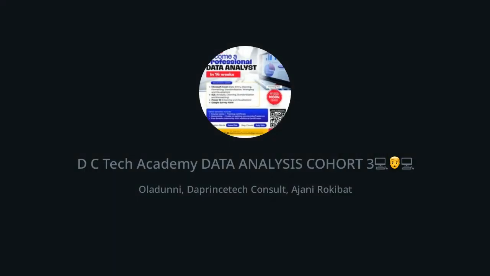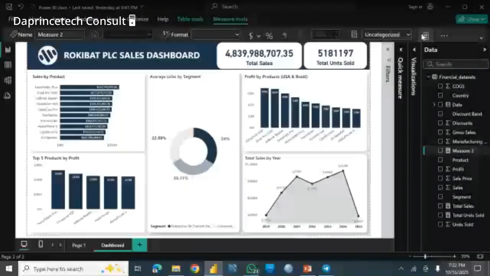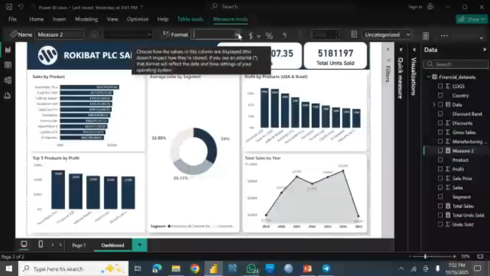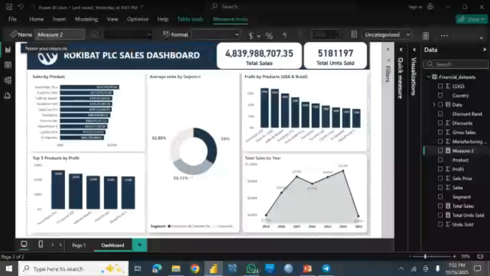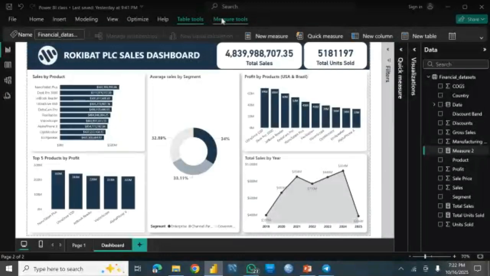I don't know why it's not displaying that. It's supposed to bring it down here. So that's what I'm trying to see, what's going on.